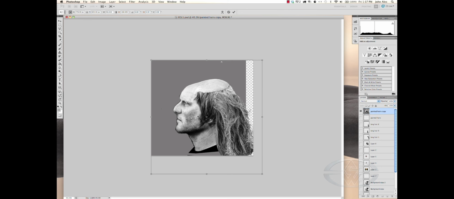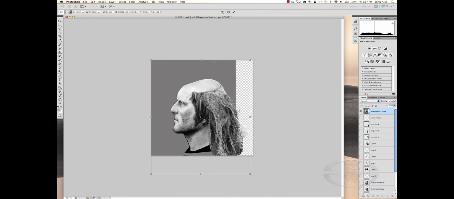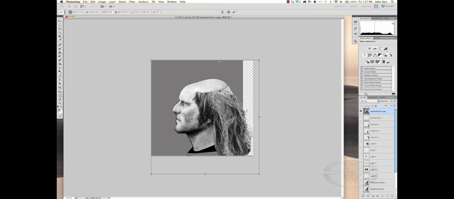I just have to watch up here the relationship between the eye and the nose, because I can't cheat what a real human being is not. So obviously if I go that far, we're not going to get that. But I'll bet I could go somewhere in there, and that gives me a better, pleasing overall proportion. So I'm going to say yes to that.